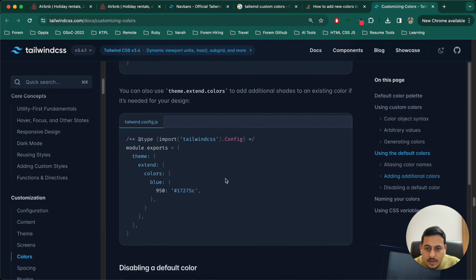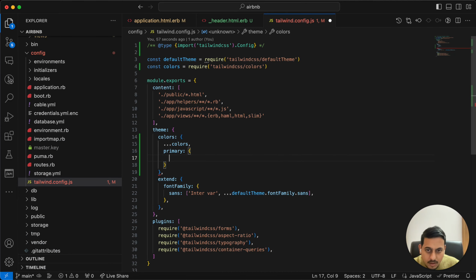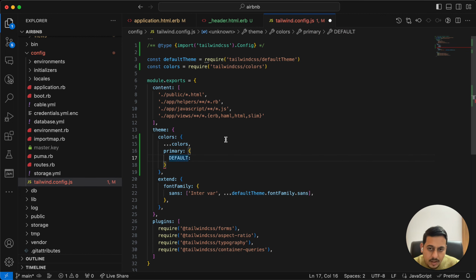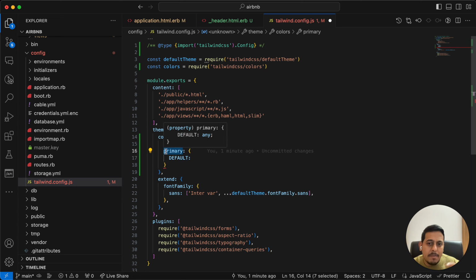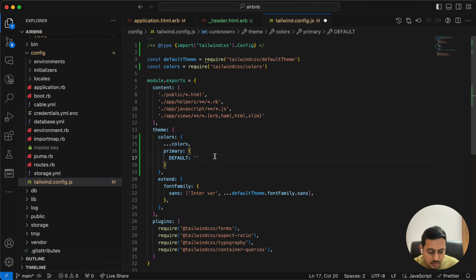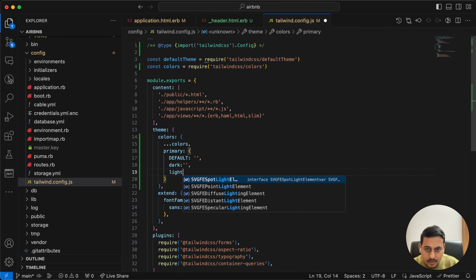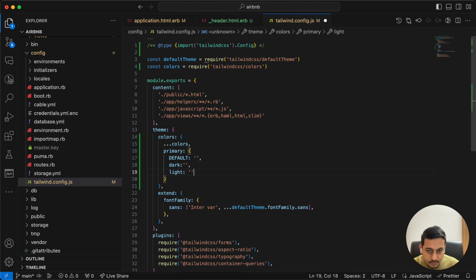So for that, if I use 500, I can use this color anywhere as primary dash 500. But if I use default, I can use this particular color code as primary. So let's do that, and along with that, dark, and finally light. We will introduce these three colors.